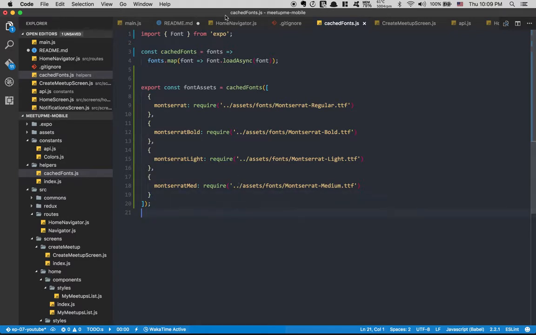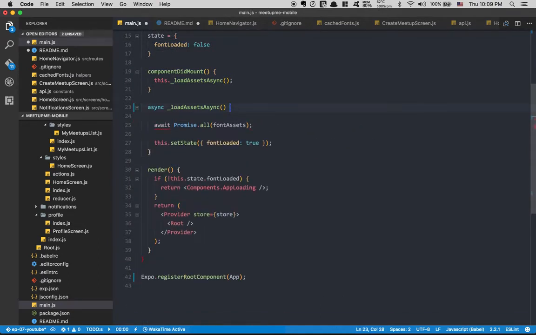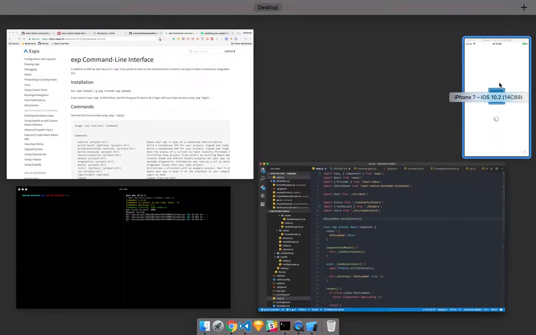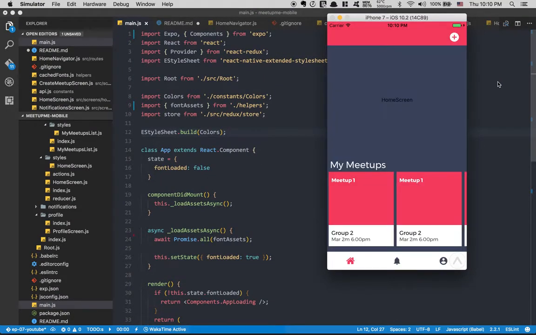Perfect. So just to be sure. After that, we can remove this one. Oops, like this. And now we just need to import the font asset. If everything is working, we're supposed to not get any bug right there. And perfect. Now, as you can see, all my fonts stay the same.